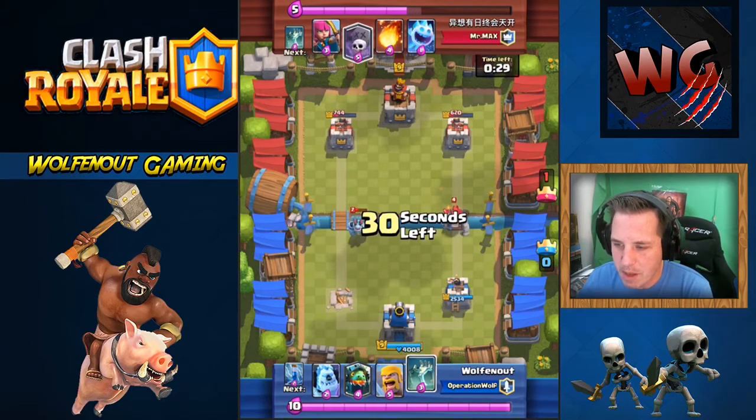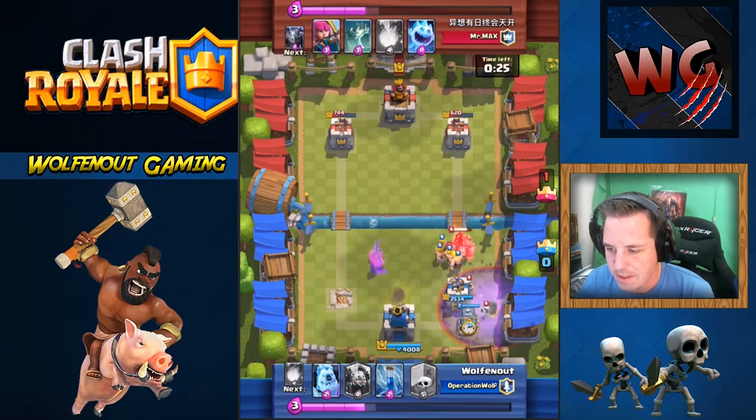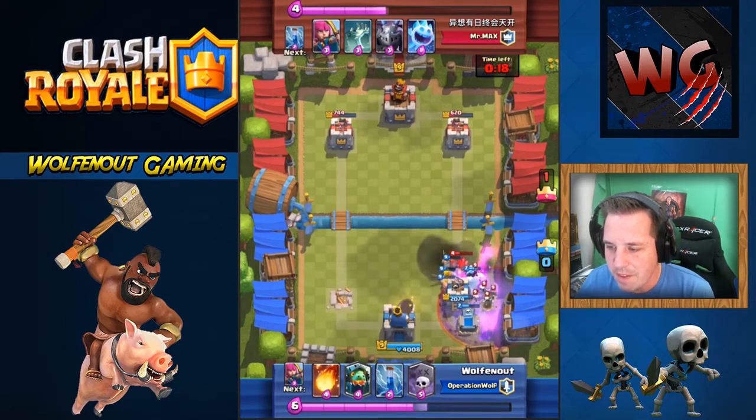Now here I want to put a Tombstone down, but he's got that Mega Minion coming in on the left. So it's like, I can't, I got nothing here. So he fireballs that.